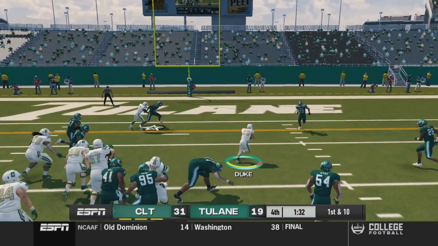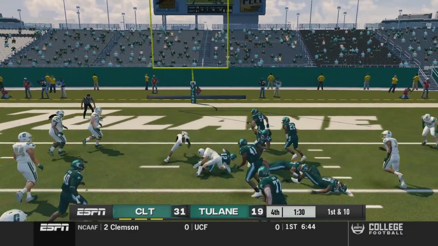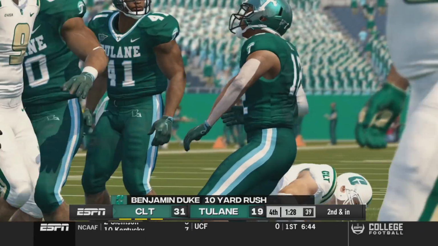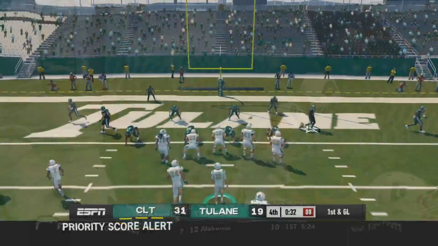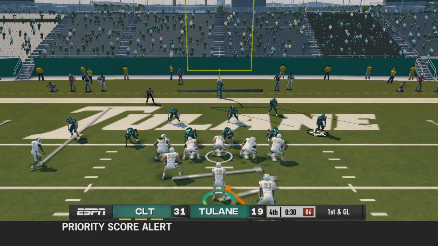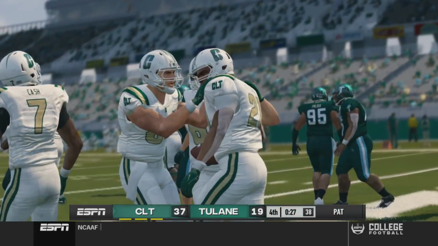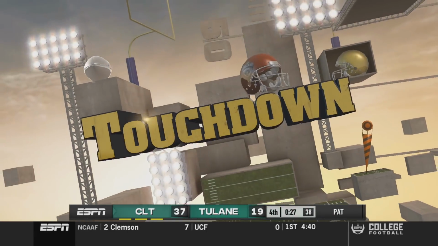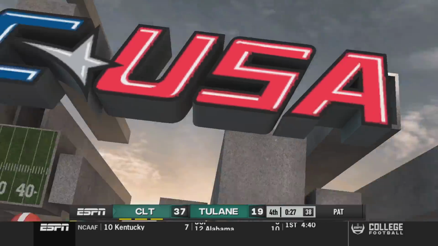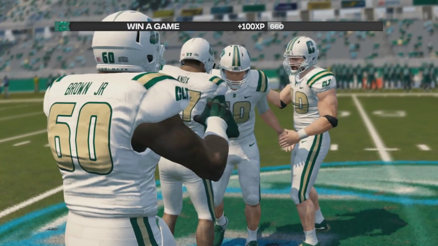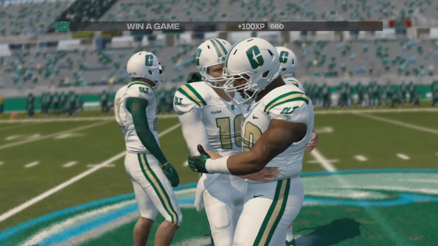So now a minute and a half left. Here we are just running the ball, and there is Benjamin Duke, who gets spun around. Gain of 10. They're inside the 10 as well. And TPH checks in one more time with 30 seconds left. We're going to hand off to him. It's a touchdown. Another touchdown, 3 total in this game for TPH, and that's how this one ends. 38 points we score in this one.